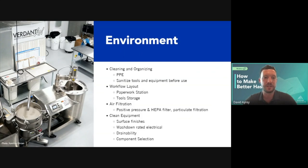And finally, it's really important to assess the cleanability of all of the wetted components. Be wary of any exposed threads or bolts that are near your process, as those are areas where contaminants can collect and microbiologicals can grow. Ball valves in particular are generally not considered sanitary. I do see a lot of ball valves in the industry, and it's important to note that there's only a couple of ball valve designs out there that can actually be cleaned in a CIP cycle.